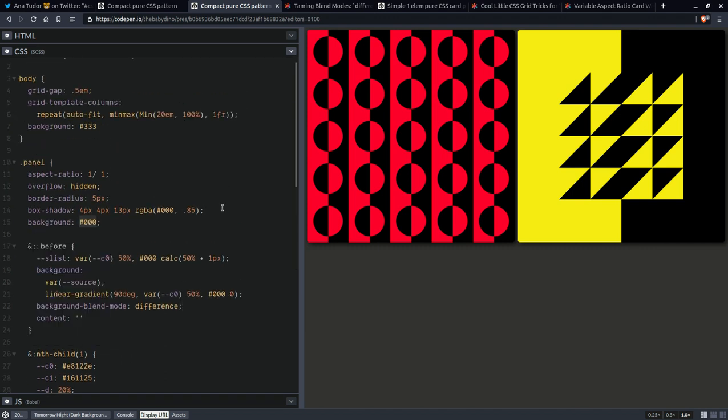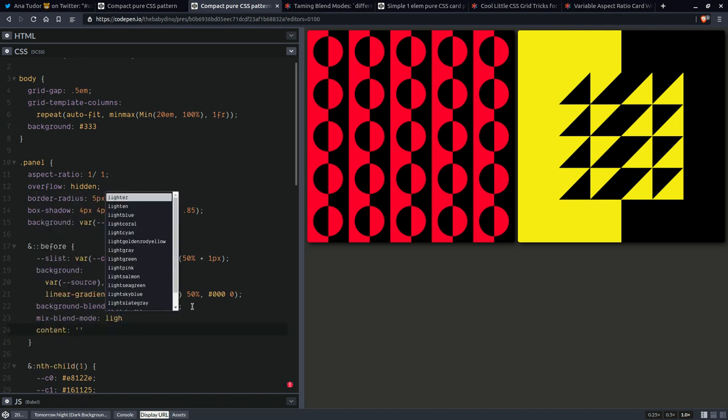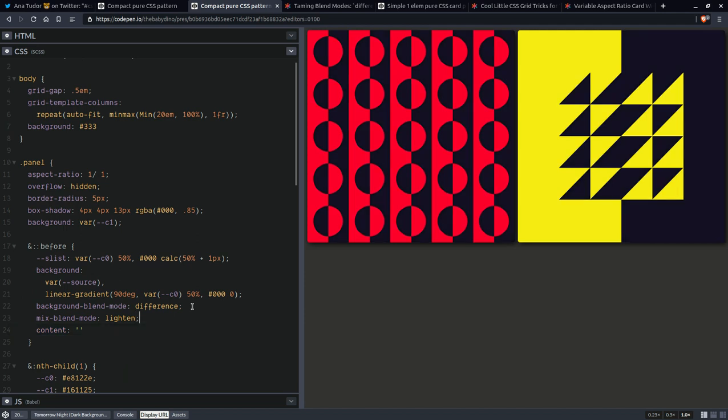And here we can set the background to that other color, so like this. And we can also set mix blend mode, lighten. So, okay, you can now see the result as we wanted it.